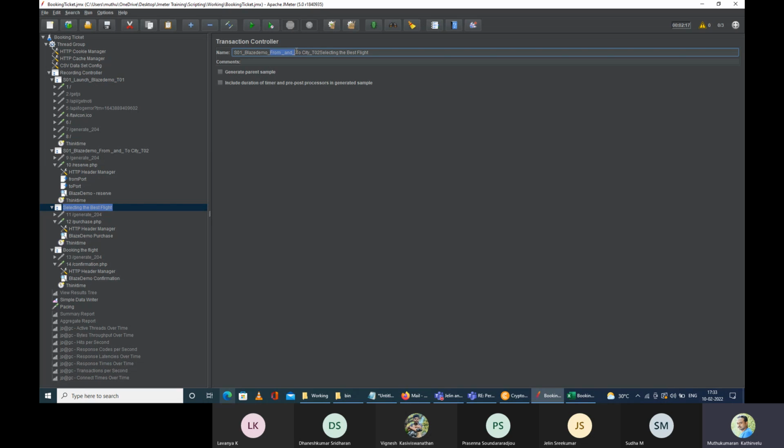Selecting the best flight, I'll give it as selecting flight, followed by T03 transaction. Now the last transaction is confirmation, the demo booking confirmation, right?